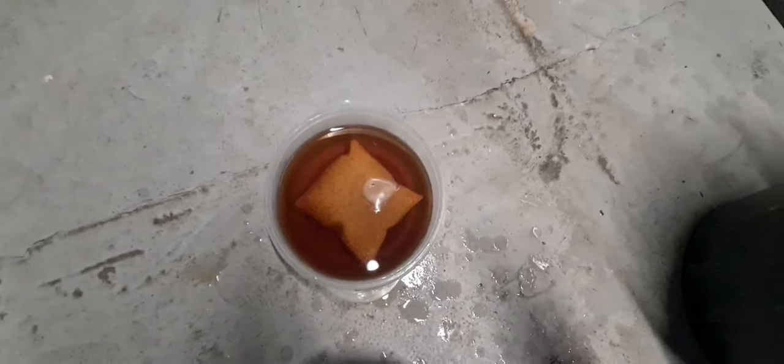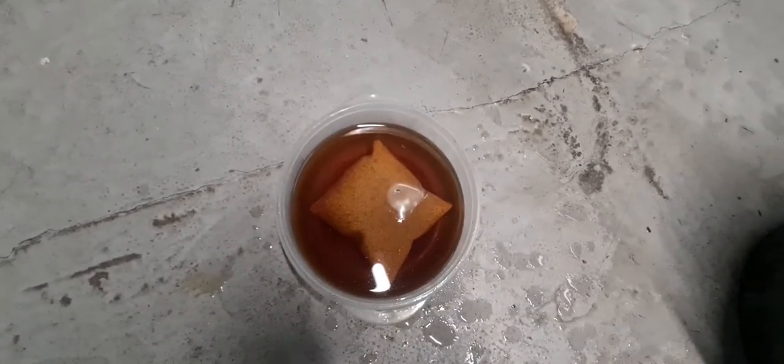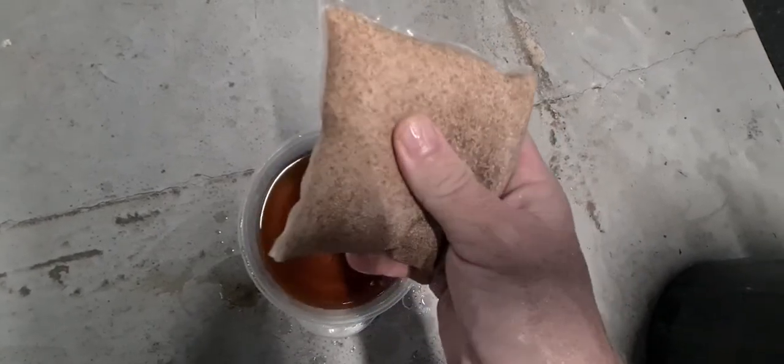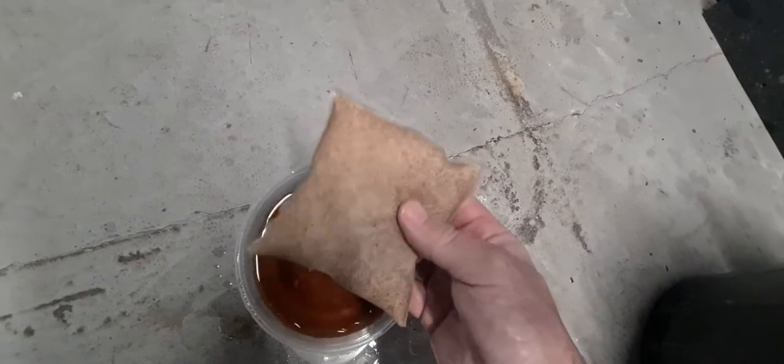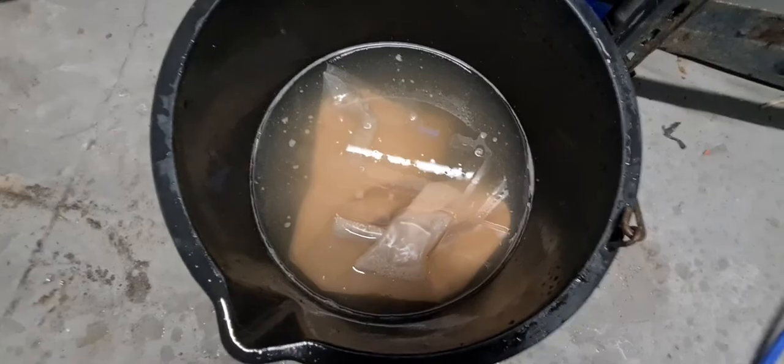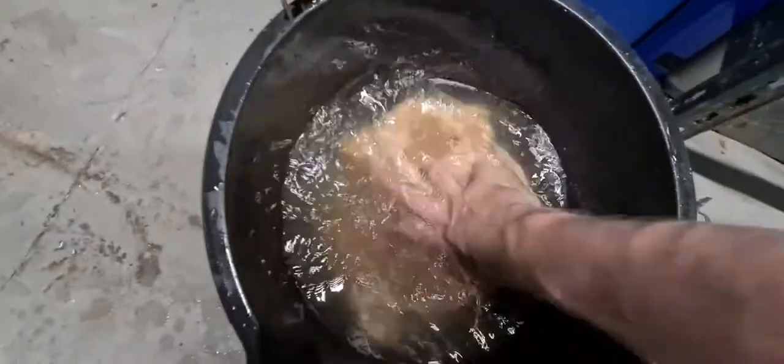Next to it here we've got one we did a few days ago — this is what it will look like when it's fully regenerated. It goes a brown colour. This is a small 200 gram bag from an internal filter that had been in the tank for about five to six weeks. You can see the colours — the tannins and highly concentrated nitrates in that water. You'll know it's regenerated because it will go to that brown colour. If the next day it's not that colour, you've likely not put enough salt in, so add a bit more and leave it again.